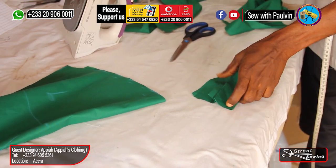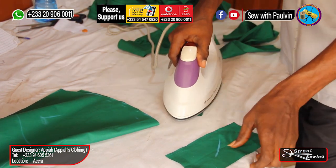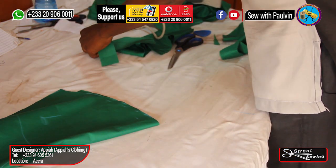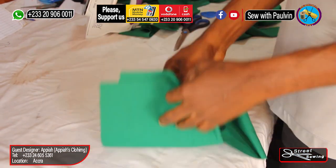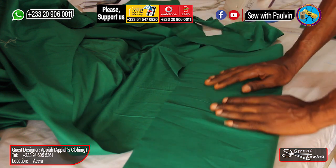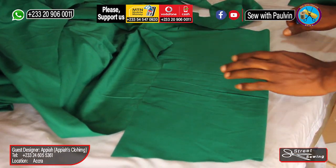Separate it. So we have just separated them. Okay, now I'm coming to cut the calf. So you measure it, you fold it like this. And you measure it, 9 inches. Yeah, 9 inches will be okay.